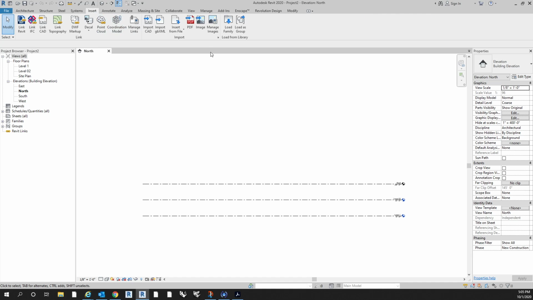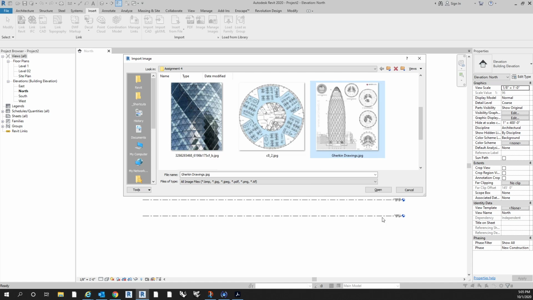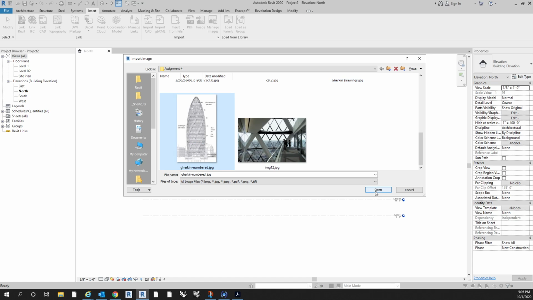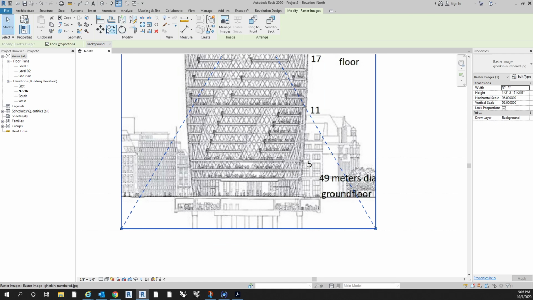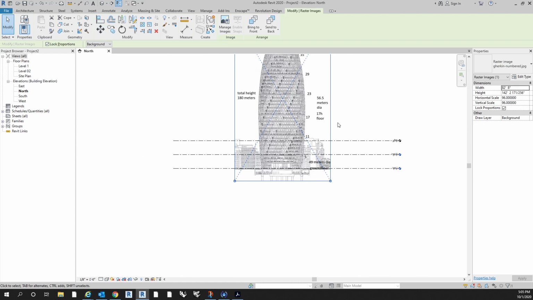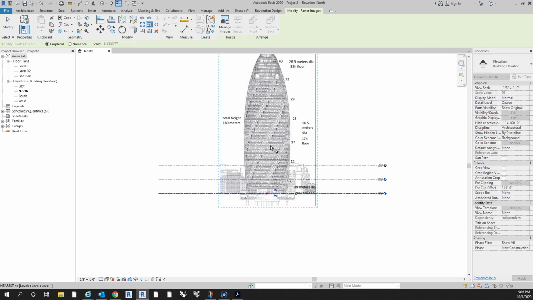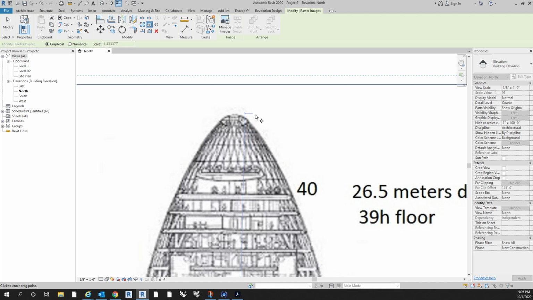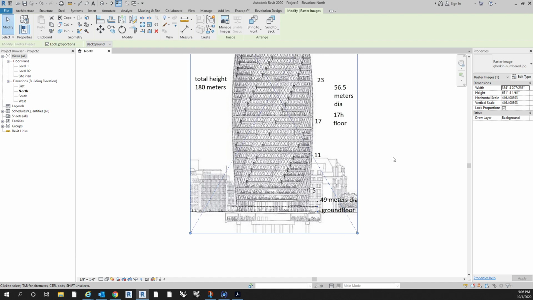Canvas, you can insert whichever of the reference images that you feel will help you the most. I'm going to use, I believe it's a section. Maybe it's an elevation. But I'm just going to ground it real quick, and then tell it the total height is 180 meters. So I'm going to scale this up. And you can actually in Revit type in M and it will register it as meters. So if you type in 180 M, it will scale it up 180 meters.